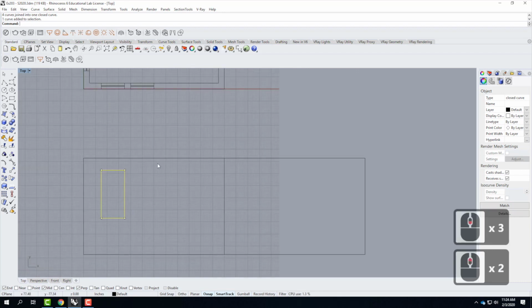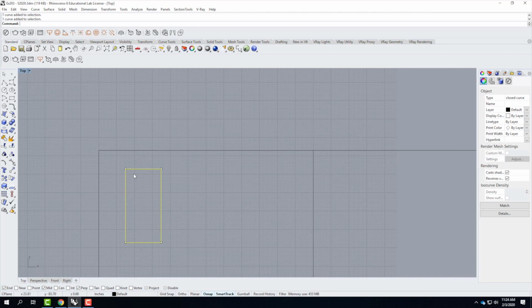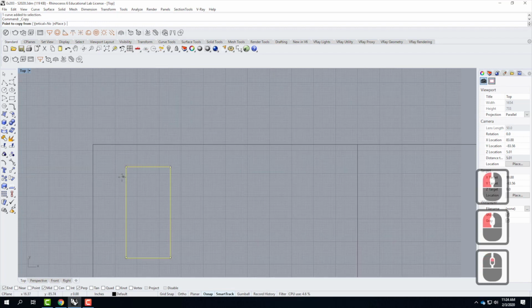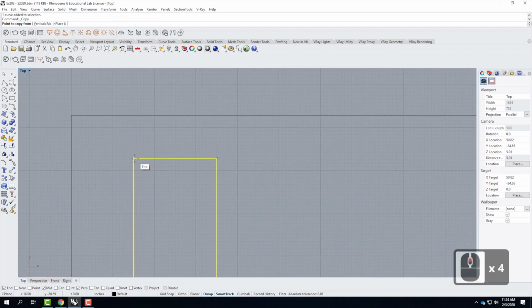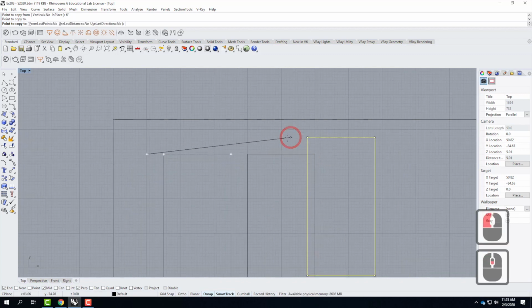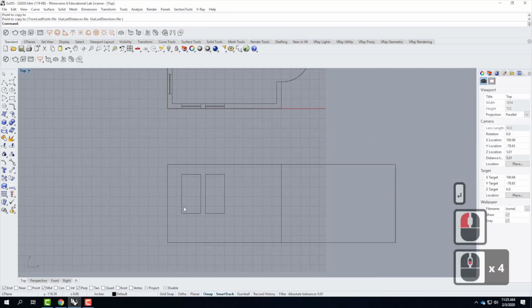I'm going to create the second window, and I can do this. This is again a little bit of review from last class. I can take this window. I know there's 6 inches between the windows, so I can use my smart tracking while I copy to make the second version of this window. So I'll go up to Transform and then Copy. Alternatively, I could type Copy into the command line. I will hover my mouse over this corner right here, move to the left without clicking, and go ahead and type 6 inches. That gives me my distance, and then I can snap to that corner of the window right there to create my second window.